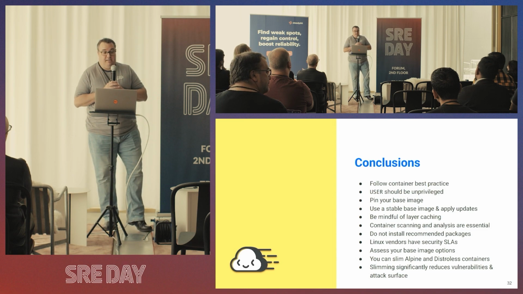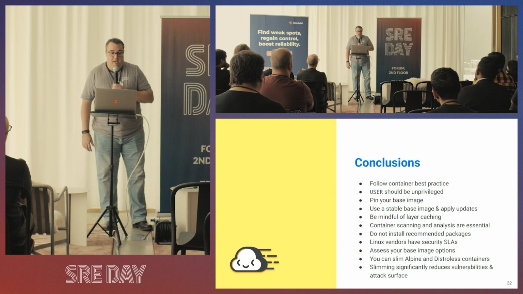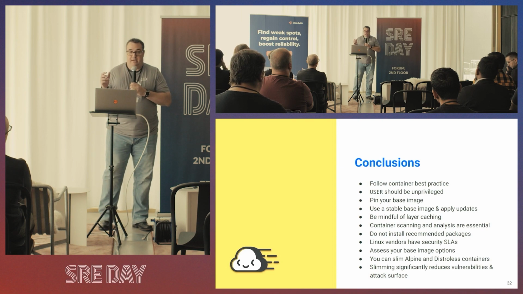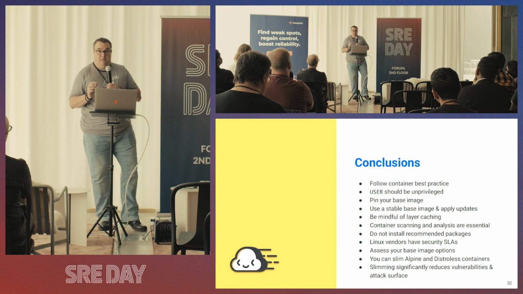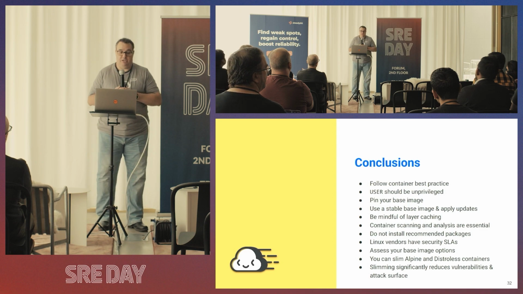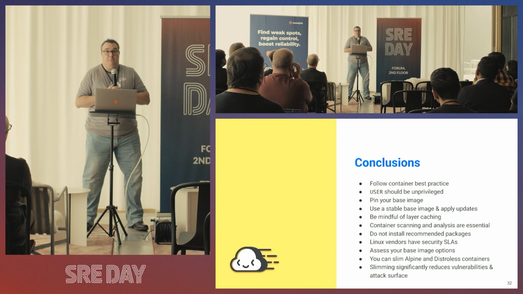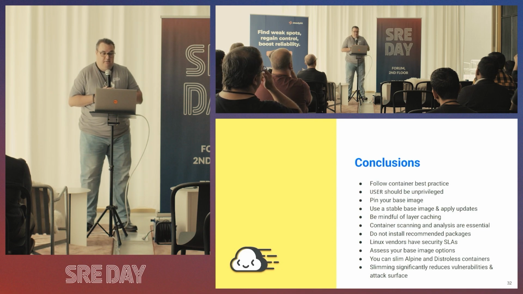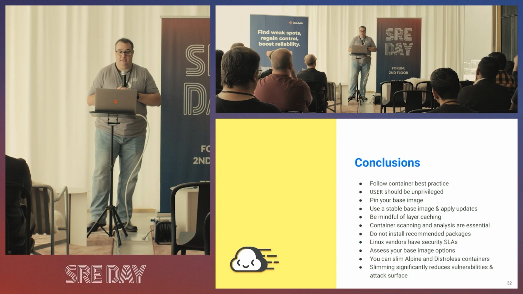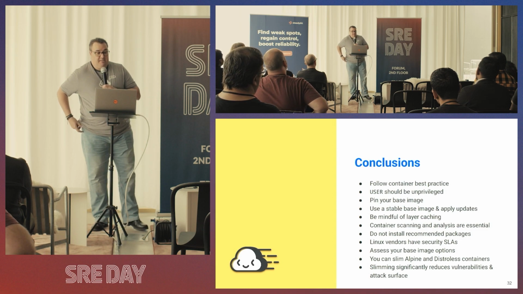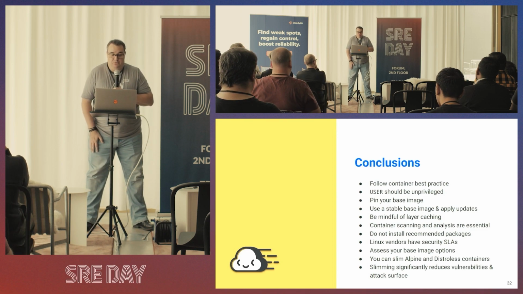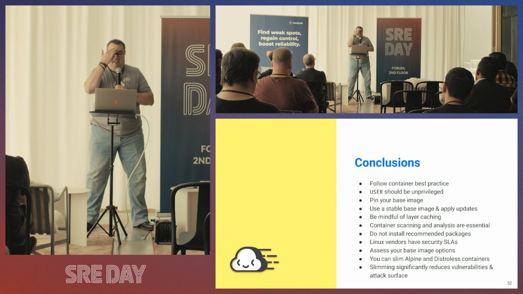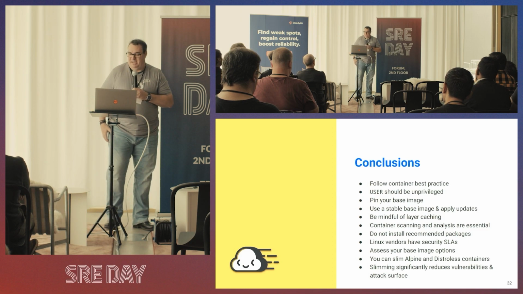Following container best practice will set you up for success. Always run internet-facing apps and services using unprivileged user accounts. Pin your base images. Use stable base images and apply your updates at build time. Be mindful of layer caching potentially introducing insecure packages into your container images. Container scanning and analysis are essential to fully understand what's inside your container.